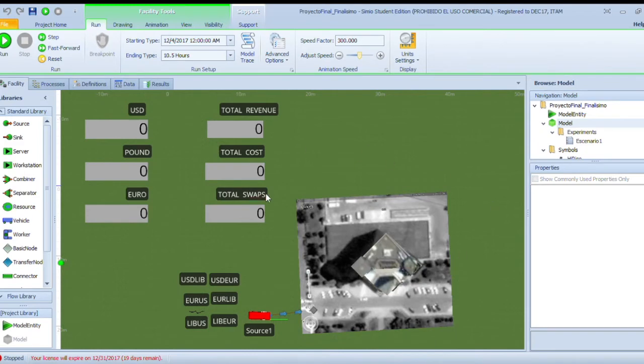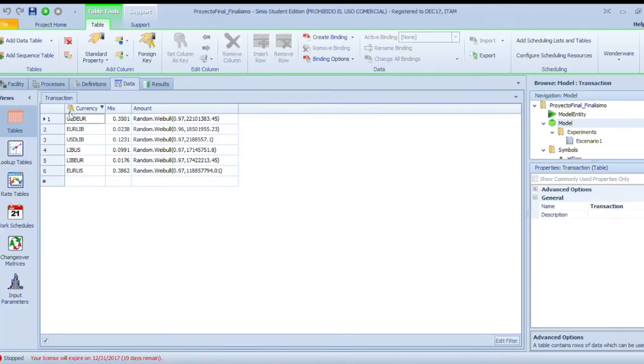Here is the model of the second scenario for our project. The main difference is in our data table. We have the same 6 types of transaction, but the mix values have been modified because of the euro default, and also our amounts have changed.